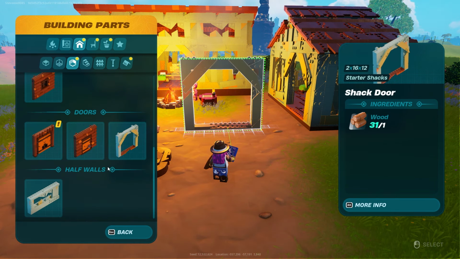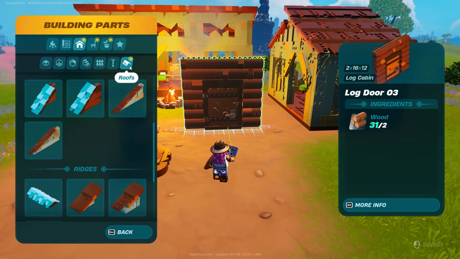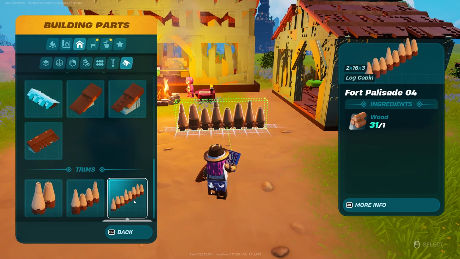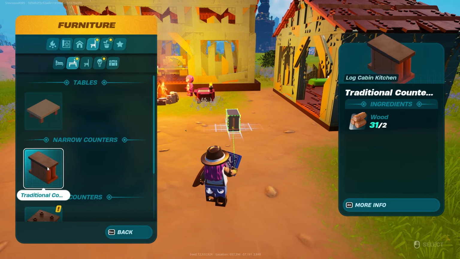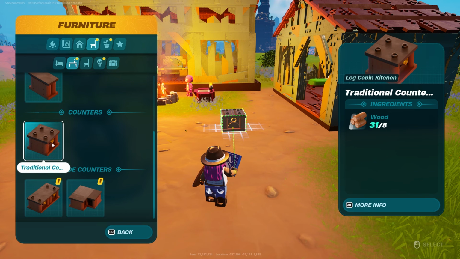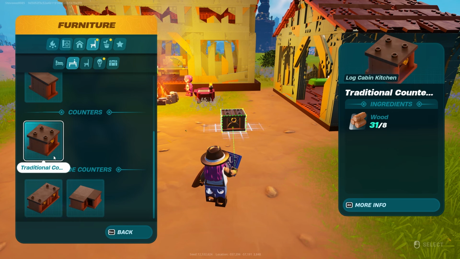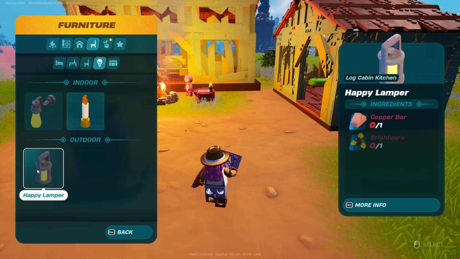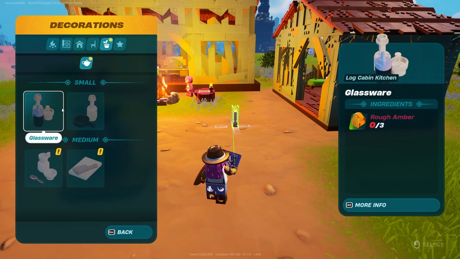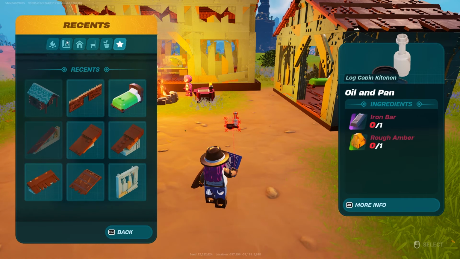Nice. Fort door. A log door. So we can have doors. Cool. What else? Trim. So these are the things that go on the top. A traditional counter. A bunch of different counters. These are kitchen counters. Different lamps. Glass, oil pan. But wait, we can have like a full-blown kitchen?